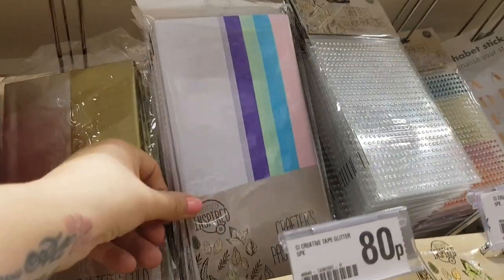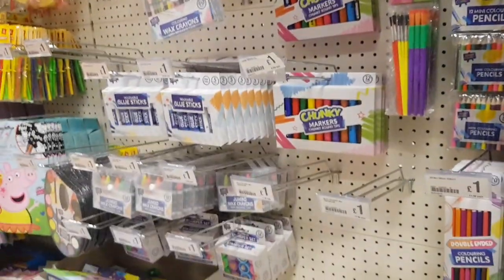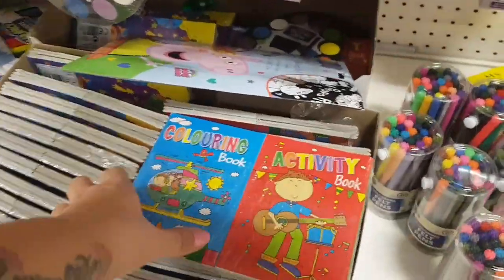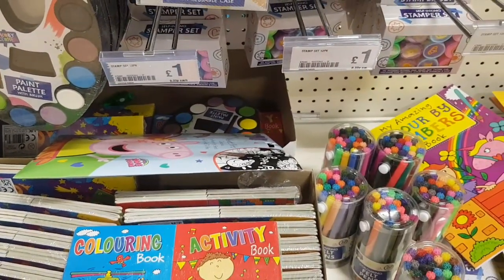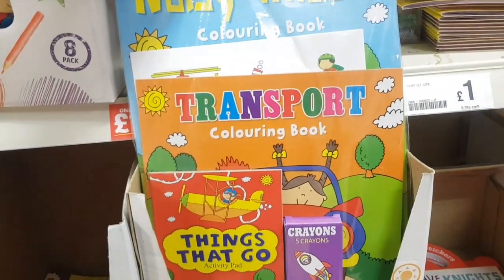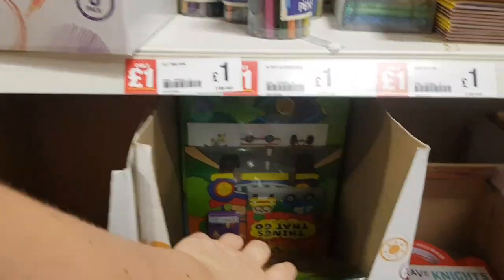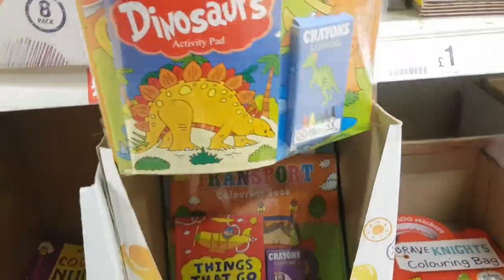I've got some kids' wax crayons and chunky markers — these are good for little party bag things, or even to keep the kids occupied for a pound. If they'll sit and do that, things like that are good. Even a little set like that — a pound. If you're going in the car somewhere, maybe you're going to the seaside, you could get them that little pound activity set to do in the car on the way. There's even a dinosaur one there — Alfie and Izzy like that. Izzy likes dinosaurs too.